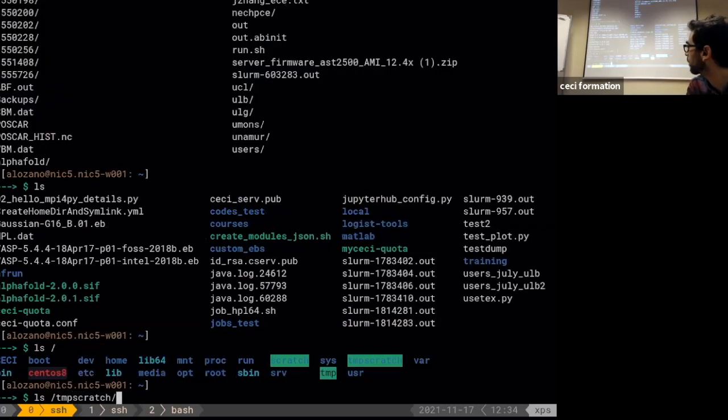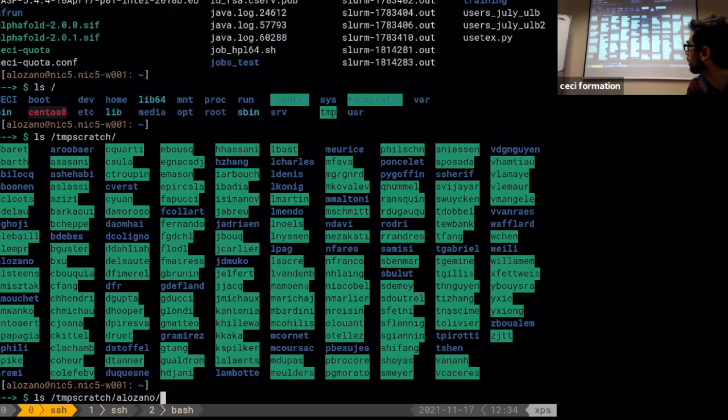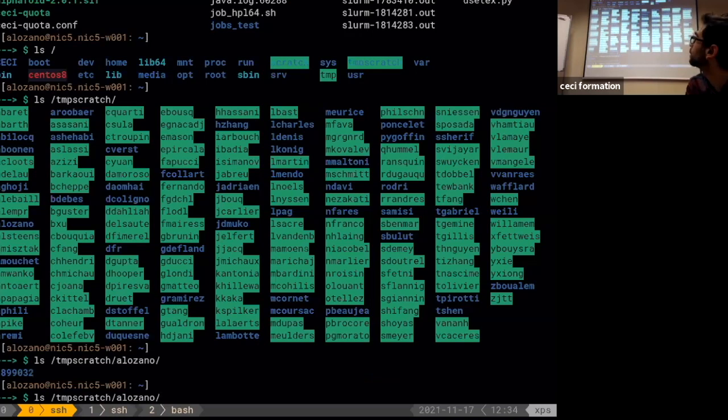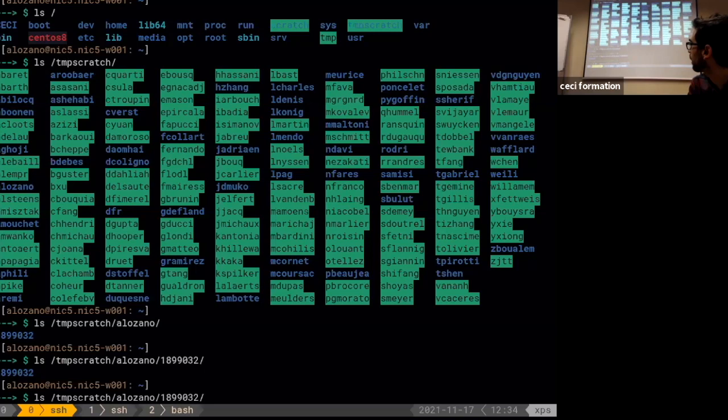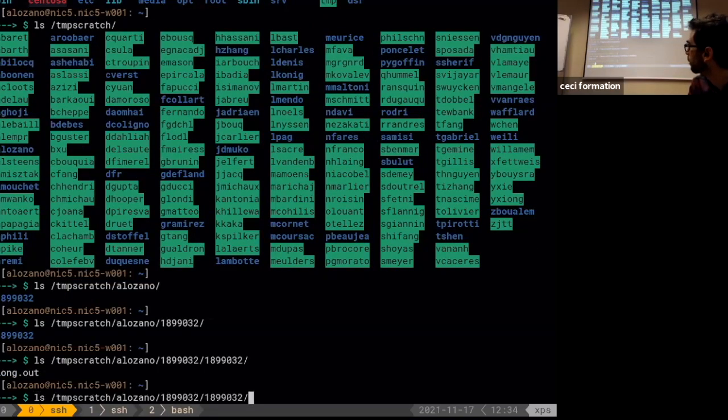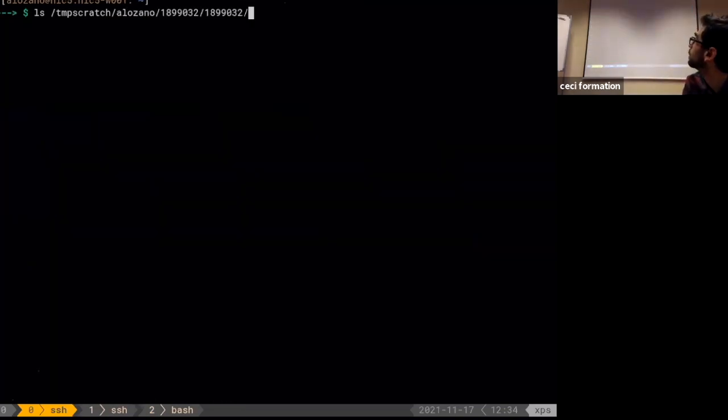So the local scratch starts like this. Yeah, actually it has twice. So this is the folder where it was copied. Wait, I will clean up. So I am on the node where my job is running.